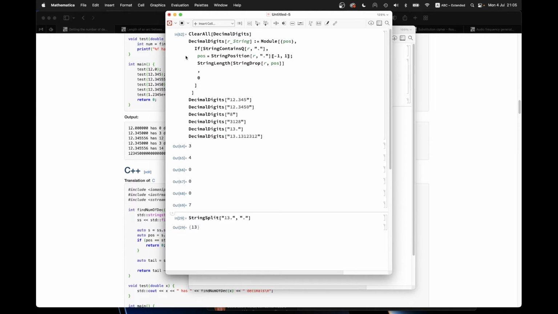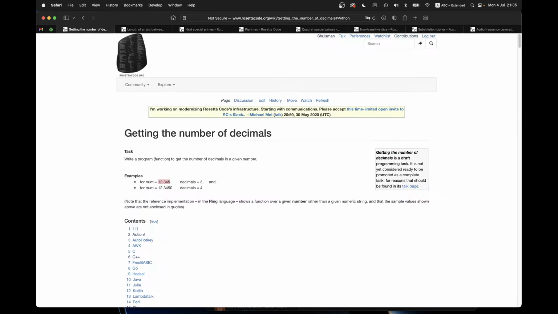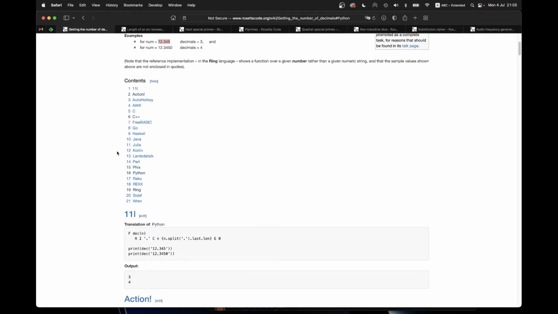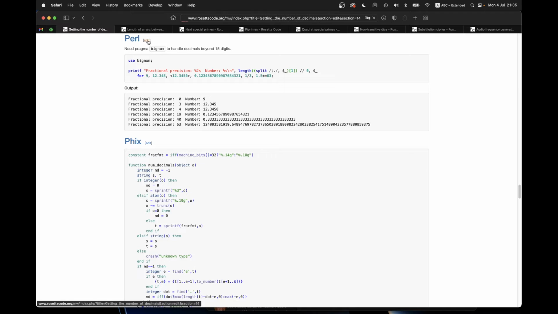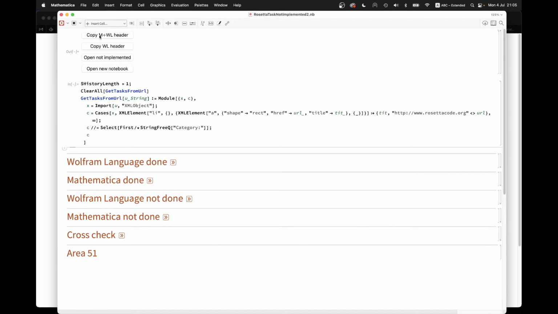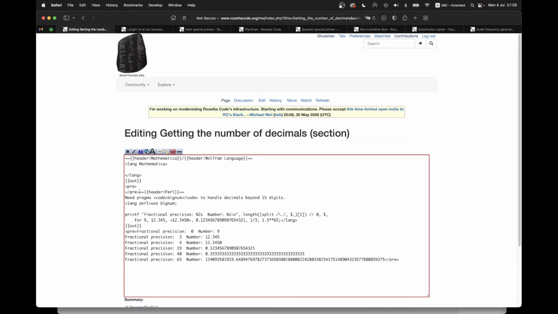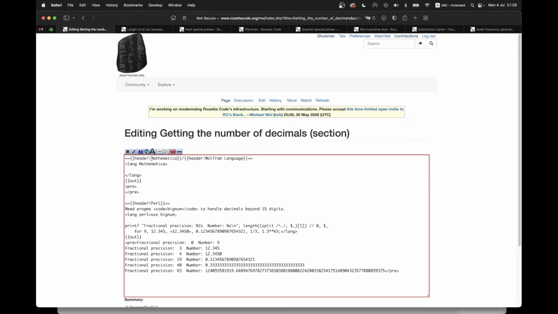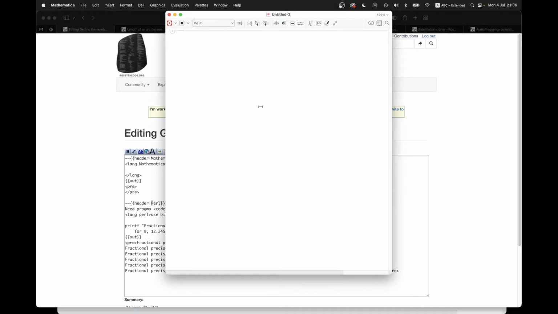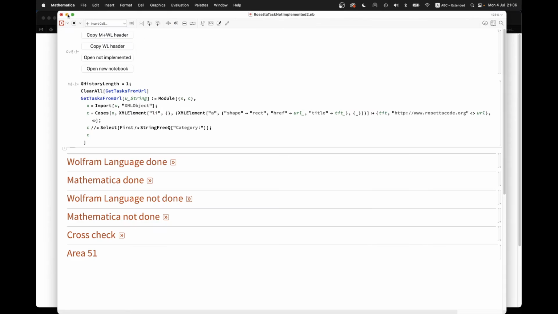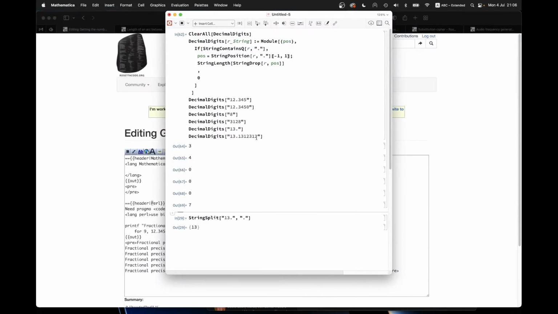Zero, zero, zero. Okay, that looks pretty sweet. Let's add it to this here. So the reason why I'm opening Perl is because the M of Mathematica is just before the P. No, not this one. Here we go. We copy this.